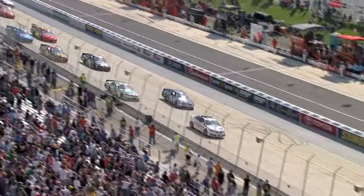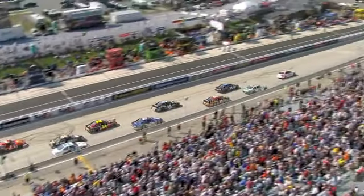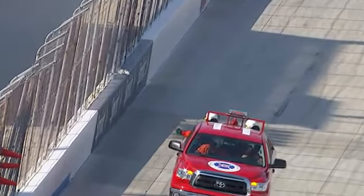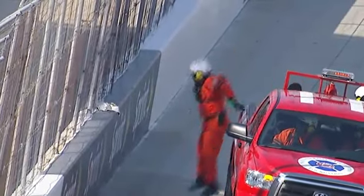But because there were green flag pit stops on a mile track and guys were a certain distance behind Kyle Busch to start with, a lot of guys were two laps down at the yellow and are only getting back, we talked about this a second ago, only getting back to one lap down with that wave around. Only two of the cars are going to come back around to the lead lap. And it looks like they've got a little more of the debris from that 36 car there hung in the fencing.